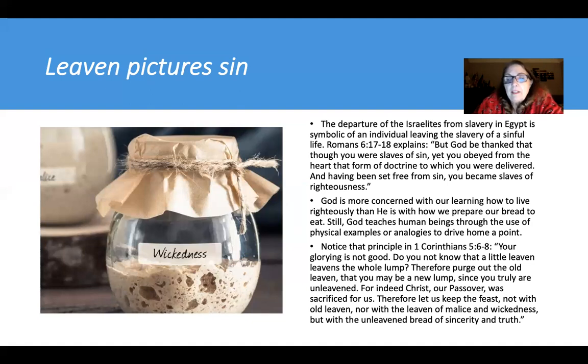But it's a picture of the leaven. So they're starting over. The woman that's baking the bread, she's put too much leaven in there, or maybe she didn't want it to rise, and so she had to throw it out. And so we're not going to have the leaven of malice and wickedness, but the unleavened bread of sincerity and truth. So we're taking out the wickedness, which is a picture of the leaven in our lives. So it's a picture of sin.